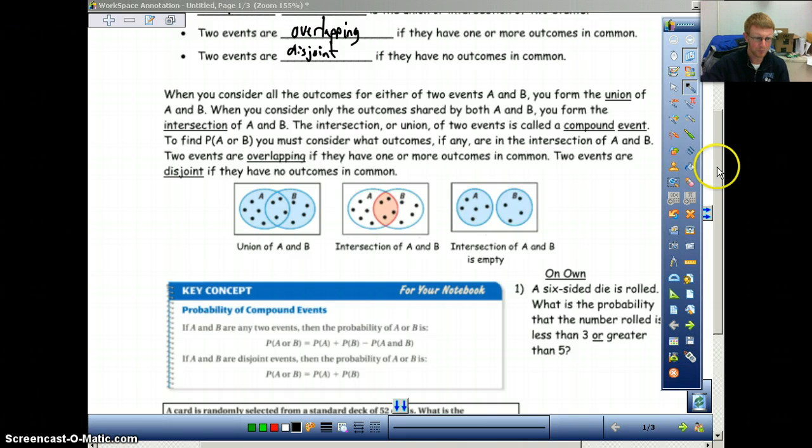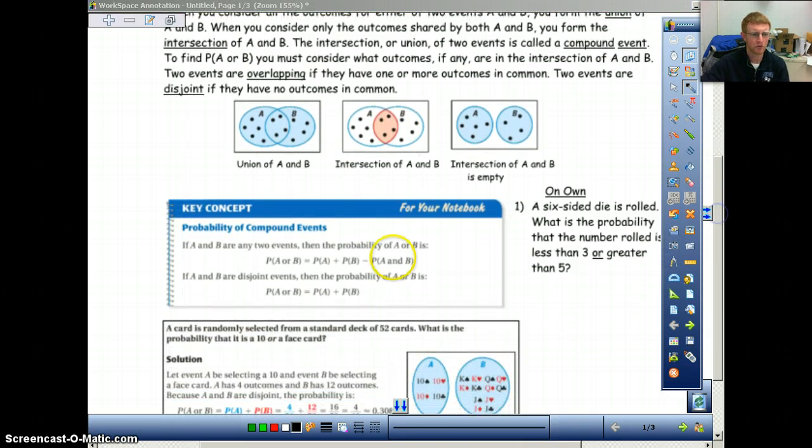So let's look at the probability of compound events. It's actually pretty easy. If we want the probability of A or B, then all we are doing is adding the probability of A plus the probability of B. And then, because we want one or the other, we need to subtract off whatever intersects between them. The idea is that if there's an intersection, we can't count those outcomes twice. There are things that intersect between them, and we don't want to repeat those, so we have to subtract that off. You'll see that in the examples that we do.